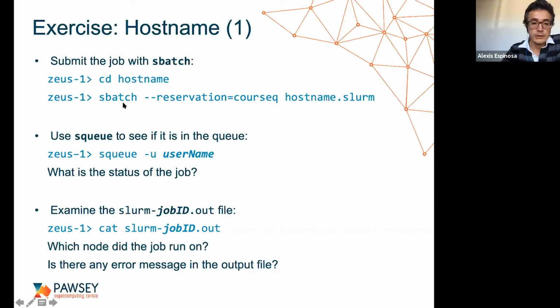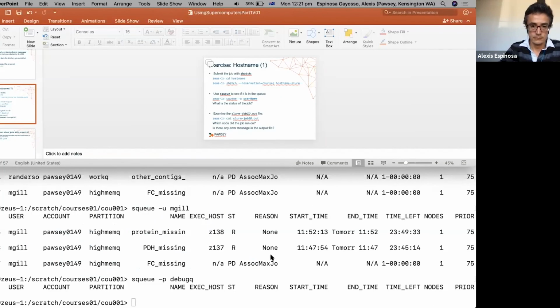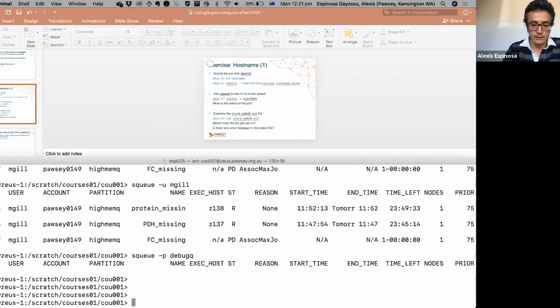So if you submit your job and then check what is happening with your job with squeue -u and your username, COU007 for example, or you can use the variable $USER, then you will see the status of your job. And possibly we should have done this first. You can type on your screen, see the contents of your, no, this is the output file. I'm sorry. Once your job is running, there will be an output file generated, so you can check what is happening with the output file.